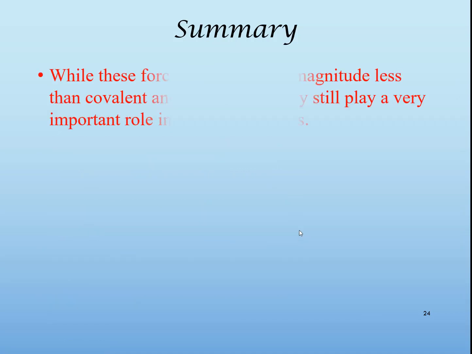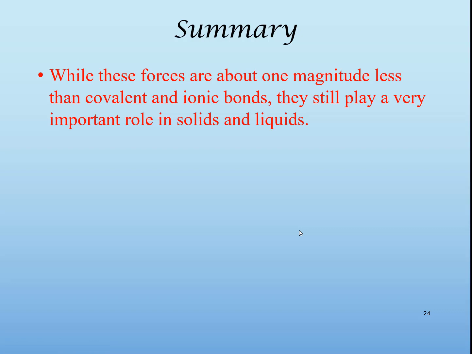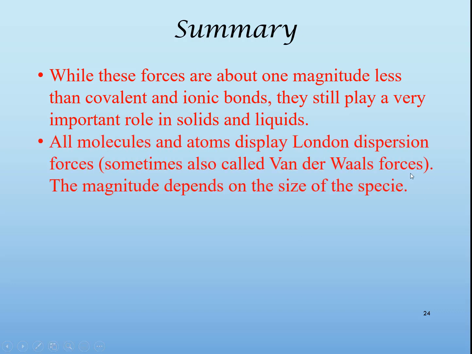In summary, intermolecular forces are important. They're about 1 magnitude less than covalent and ionic bonds, but they play a very, very important role when it comes to explaining properties of solids and liquids. The molecules that only display London dispersion forces, which are also sometimes called van der Waals forces, are important. They are always present, but often not discussed because they are significantly weaker than the other forces.